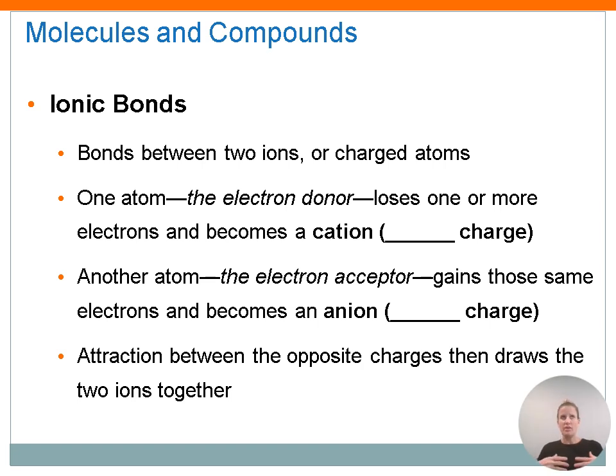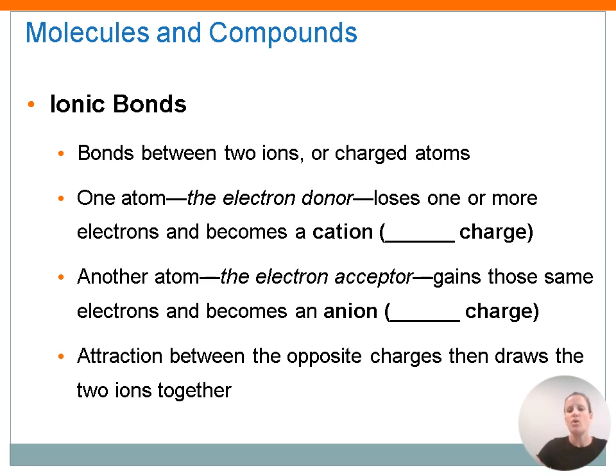If that atom does not have the same number of protons and electrons, then it's not neutral anymore, and it's going to have a charge. That is called an ion. So once the atom has a charge, it's now an ion. Now, we said that the reason it's charged is because it does not have the same number of protons and electrons anymore, right? So let's say I'm starting with lithium. Lithium, remember, has 3 protons and 3 electrons, so it's neutral.